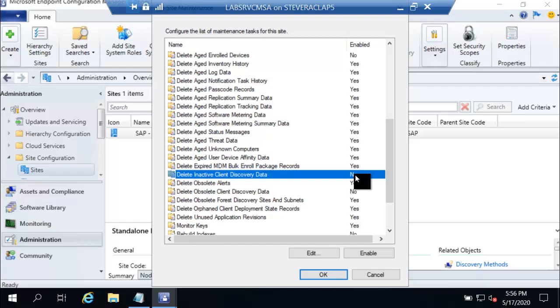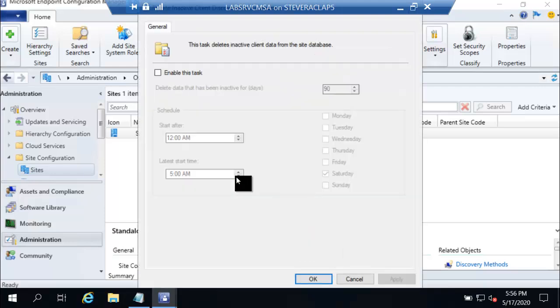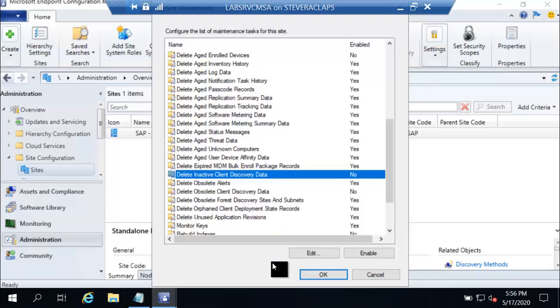What this one does, same kind of thing, by default is 90 days, and one day a week, Saturday, if you turn it on, it will evaluate every system in your database and anything that's marked as inactive. Remember that discussion we had about active, inactive? Anything that's marked as inactive, which is based on the three key properties, heartbeat discovery, policy check, and hardware inventory, anything that's found to be inactive, it will delete. So why do you think, Steve, that this one should be on by default and the other one shouldn't?